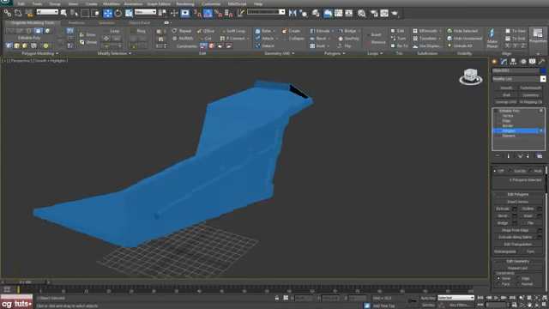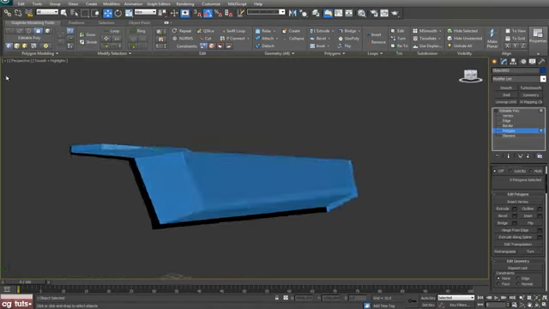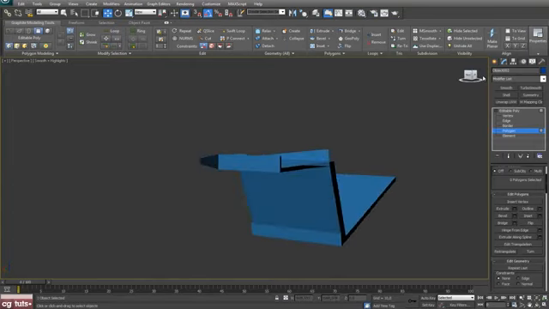Okay, now we have three main pieces of our bed, and in the next part we will start to build some details.